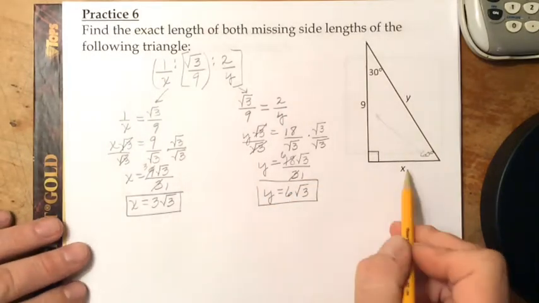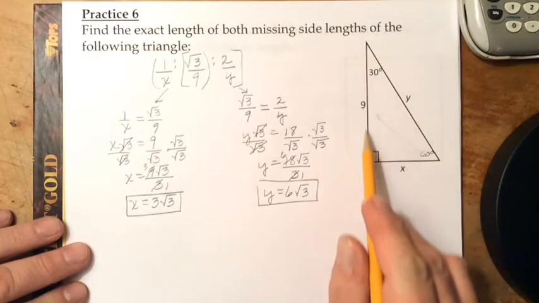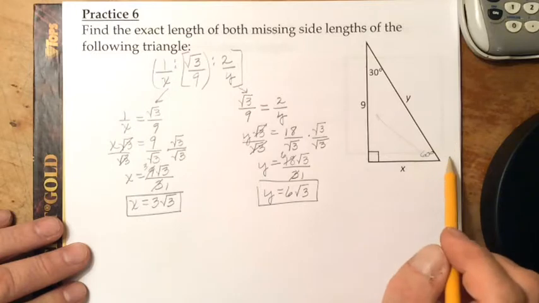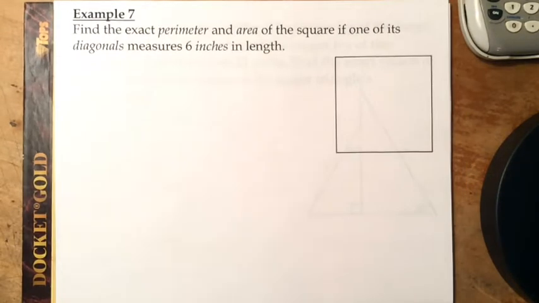So x is 3 times the square root of 3 units long. The long leg was 9 units long, and the hypotenuse is 6 times the square root of 3 units long. These are exact answers. We can use these new theorems on special right triangles to solve various kinds of problems. Don't forget to always try to use Pythagorean theorem if you can. Sometimes you can, sometimes you can't. I'm going to focus in on using these new theorems over the Pythagorean theorem, though.